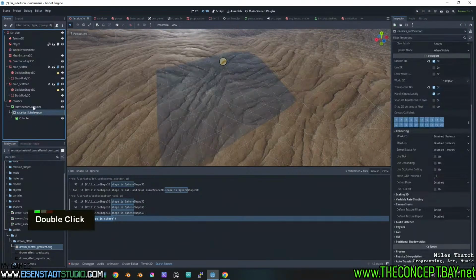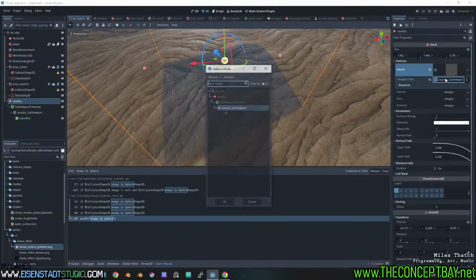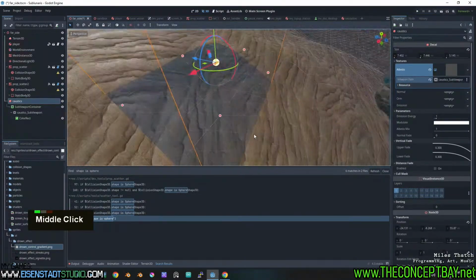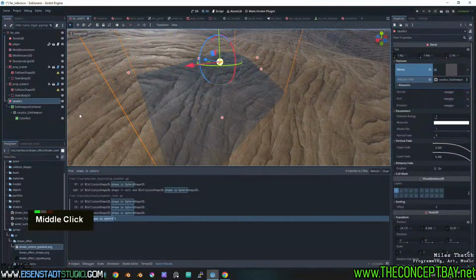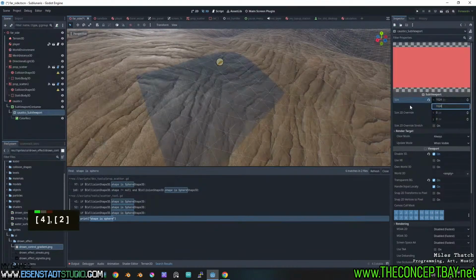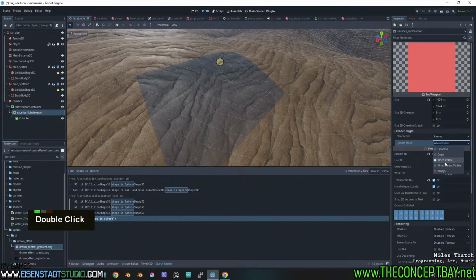Okay, that's fascinating. Because first order of business is to get this to actually display the contents. Okay, clear mode, update mode, which should be always.